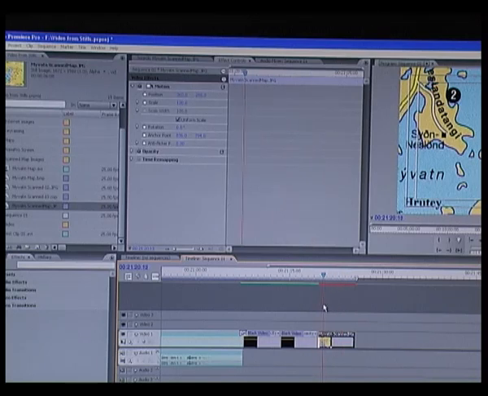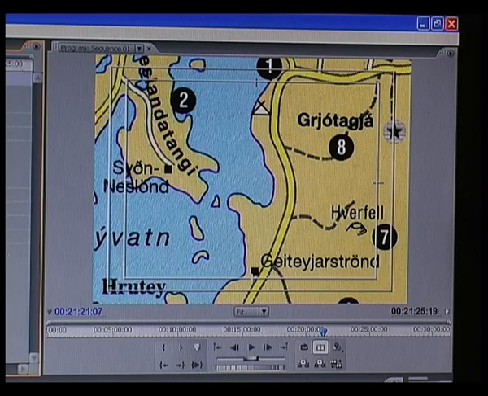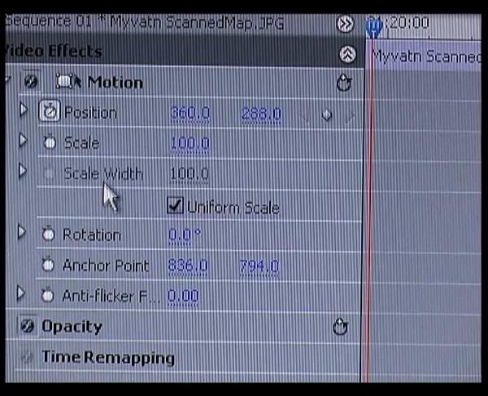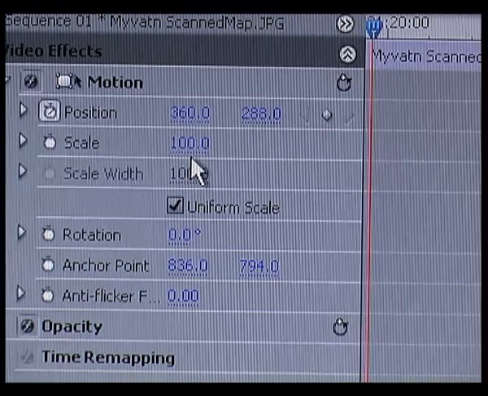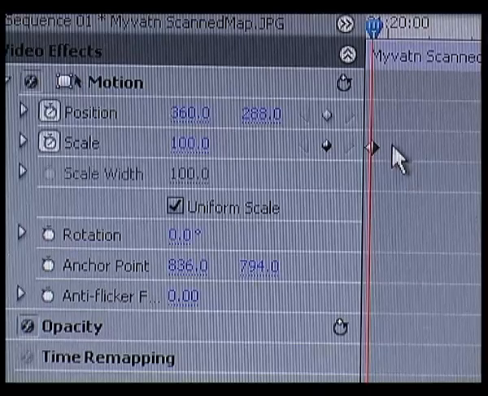The first thing to do is move the cursor to the start of the clip. The map clip is still at 100%, and I want to zoom out to a better position. Clicking on this little icon adds a keyframe to the timeline as shown by this diamond marker.